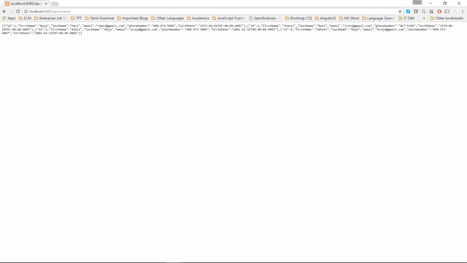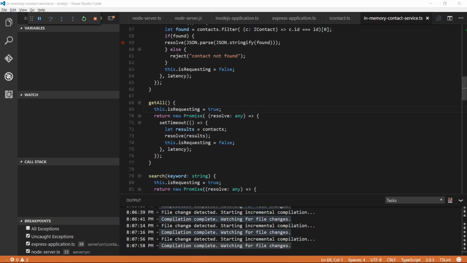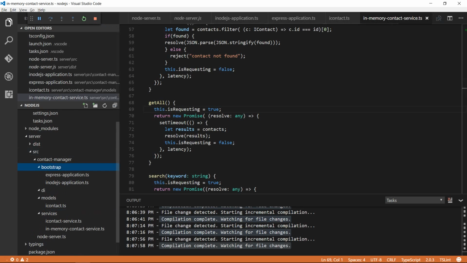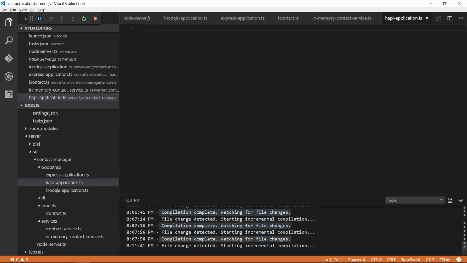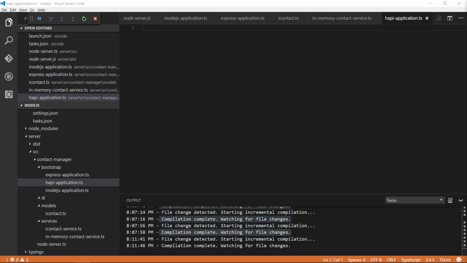Okay, so now that we've done this with the Express application, it's time for us to focus on the other frameworks like Hapi and Restify. Okay, now we will switch our attention to the Hapi framework. What I'm going to do is I'm going to open up the Bootstrap folder and I'm going to create a new application named hapi-application.ts, and I will bring in the completed source code for the Hapi framework, and I'll explain that config error routes and config API routes method.